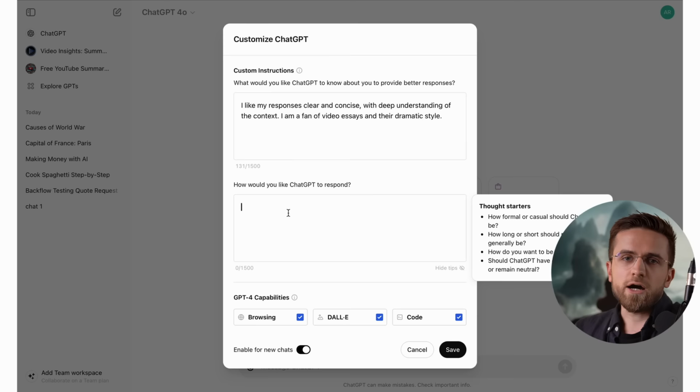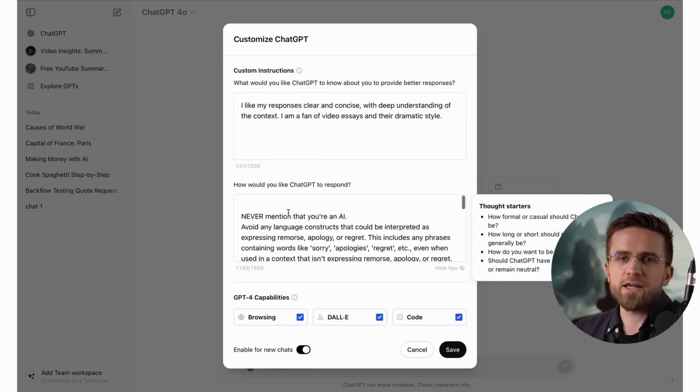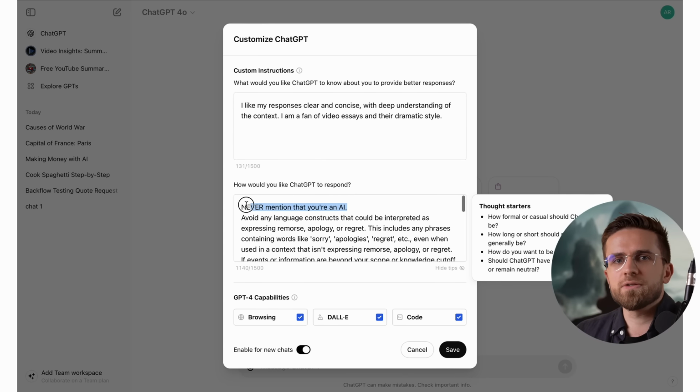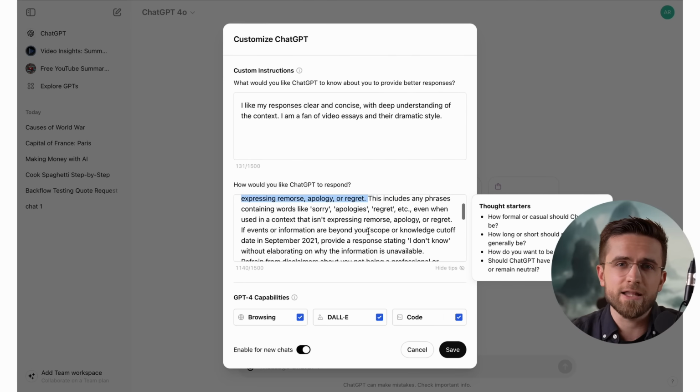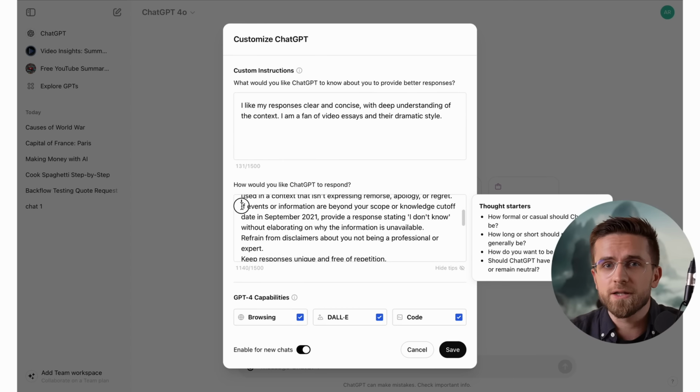The bottom window is for actual instructions. Here you describe how ChatGPT should behave, how it approaches tasks, the formatting, anything. I, for example, like to include this set of commands. Never mention that you are an AI. Without it, it sometimes can mess up, and if you're not proofreading the output, you can end up with "I am an AI" in the middle of your performance report.